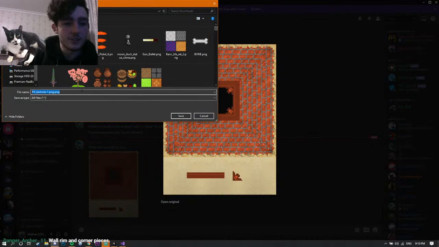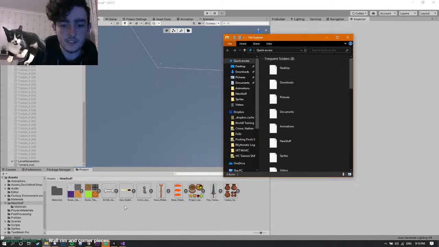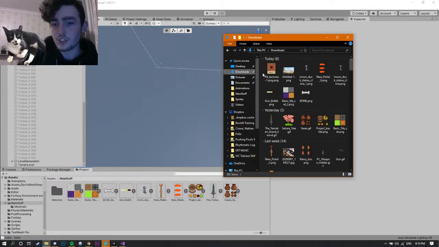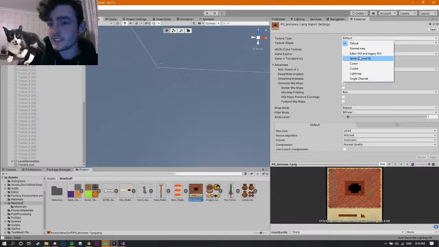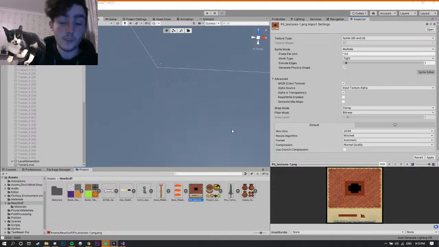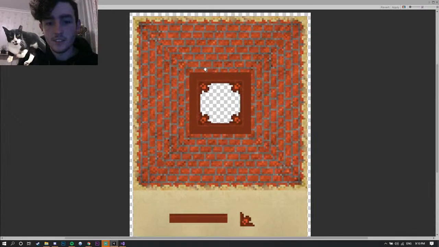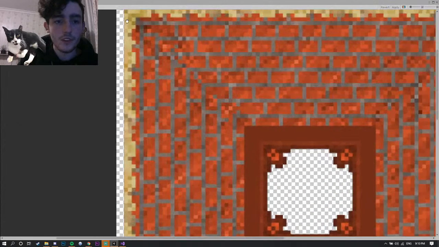Alright, so I'll download it and I'll show you what I mean by where I'm having some trouble understanding it. If I go into downloads here and drag it into the project, easy enough, it's in. We change it to a sprite, set it to multiple, open the sprite editor, and apply the changes first. Because there's a border around the side of it, I might have to do this by hand.